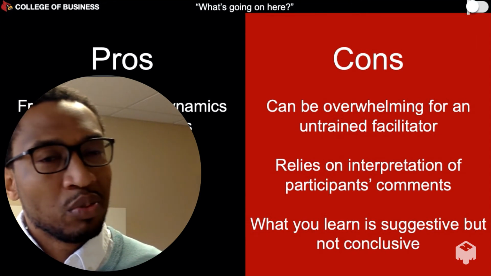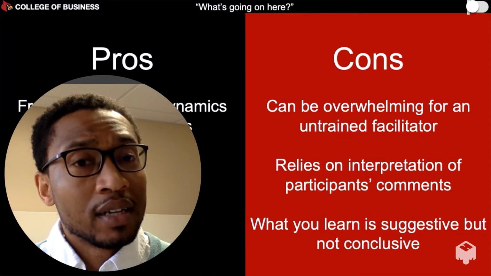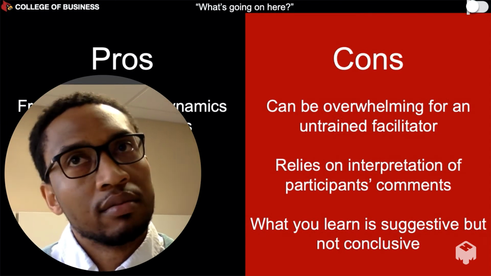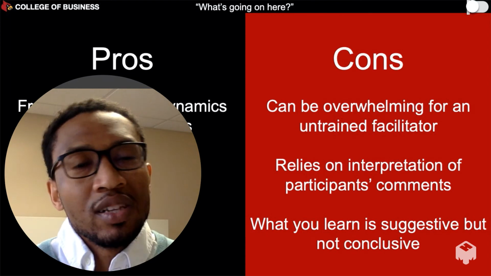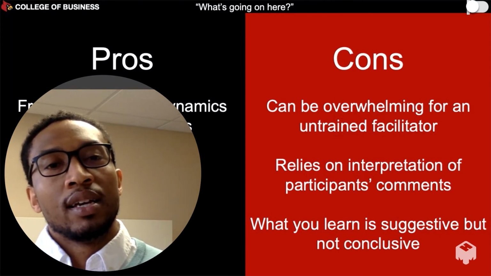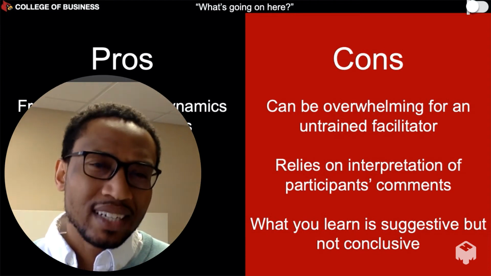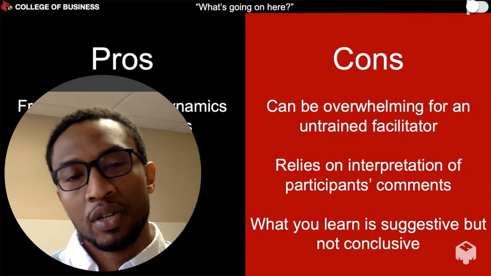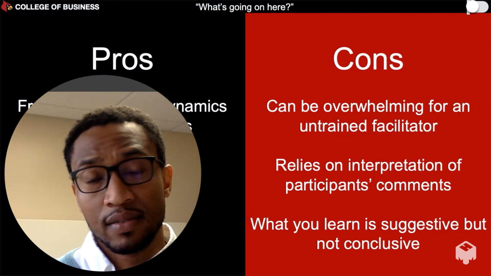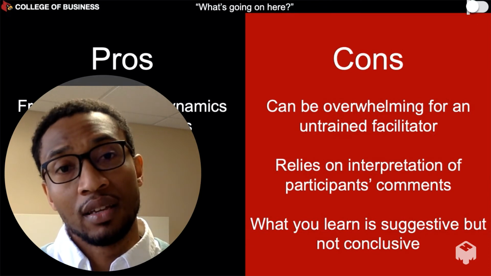Right? And the second point ties into this third one, in that what you find from a focus group, like just about any kind of research, is suggestive and not conclusive. It only suggests a conclusion. It doesn't say that this is the only conclusion, or even the right conclusion. It just provides evidence in support of a particular direction or against. But it does not conclude that a thing is positive or negative.